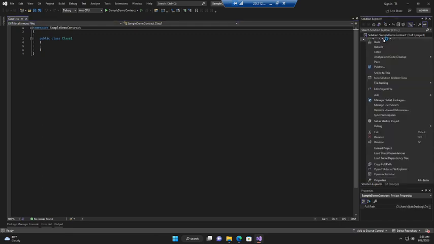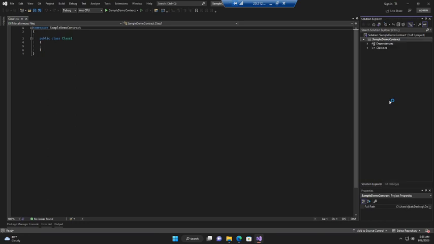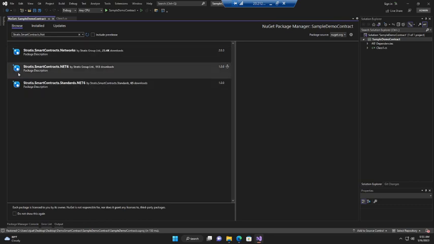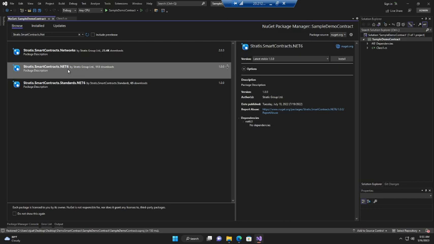The second step is to go to the NuGet package manager and install the Stratis smart contract package for the .NET 6. So let's search Stratis smart contract.net. Alright, this one is Stratis smart contract.net 6. This one is the package developed for the .NET 6.